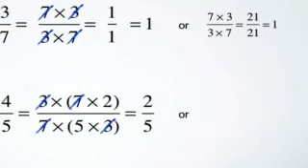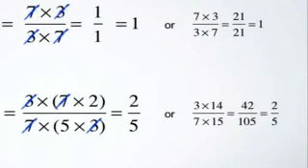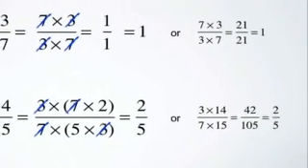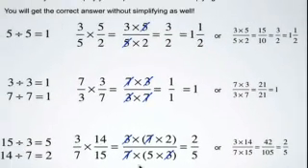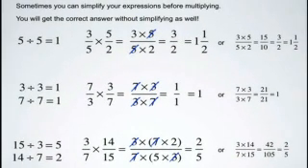Or you could have done 3 times 14 is 42. 7 times 15 is 105. Divide both by 21. 42 divided by 21 gives me 2. And 105 divided by 21 gives me 5. Now you can see where this has the advantage of we're working with smaller numbers, or numbers that we're more familiar with. Finding the greatest common factor here of 21 might take a little bit of work, or you might do a couple of steps in order to get down to 2/5.